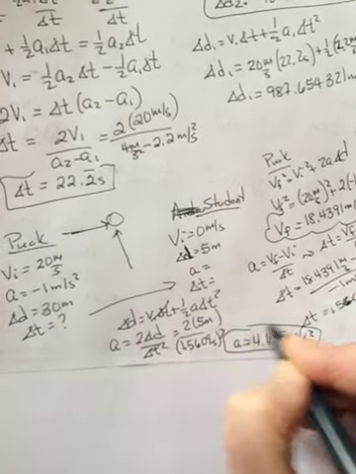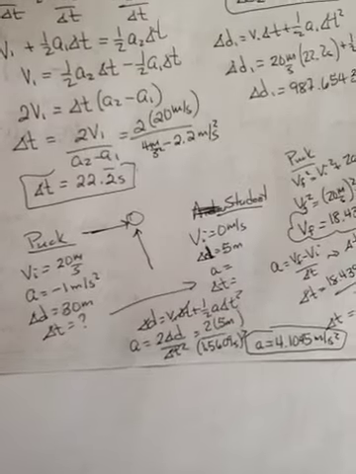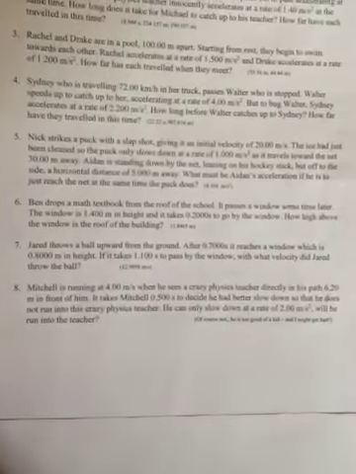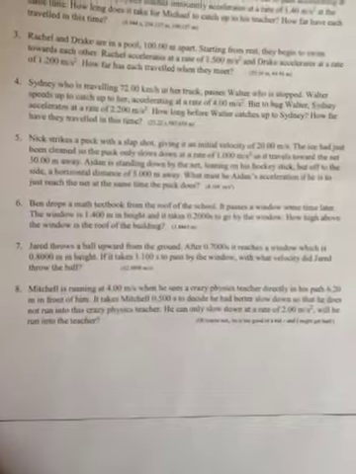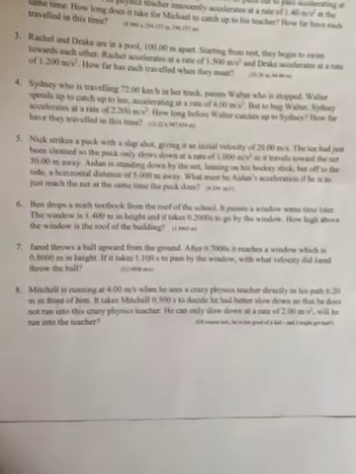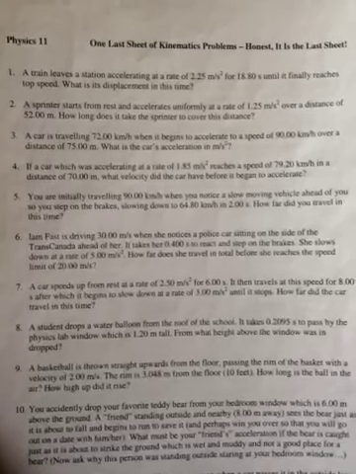Okay? So hopefully that one was pretty straightforward. So what would I assign next? I'd assign the next 3 on this sheet, 6, 7, and 8. And really that's going to be the end of kinematics. Once we did 6, 7, and 8, then I would hand you an assignment. And I would say try to do this assignment as if it was a test without looking back. And it has these 11 questions, and then these 3.